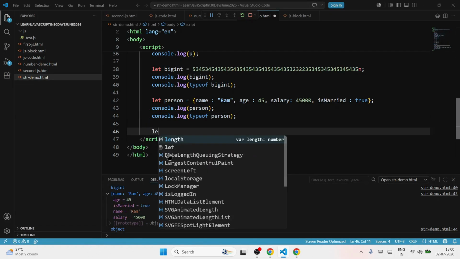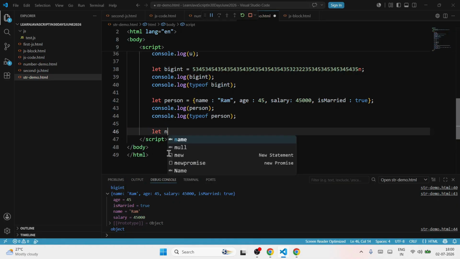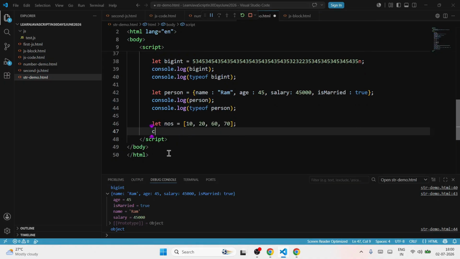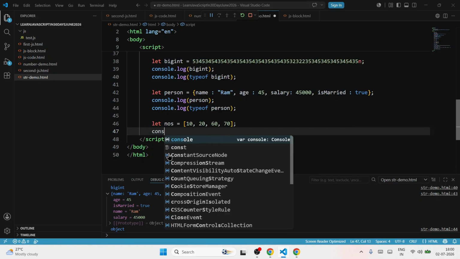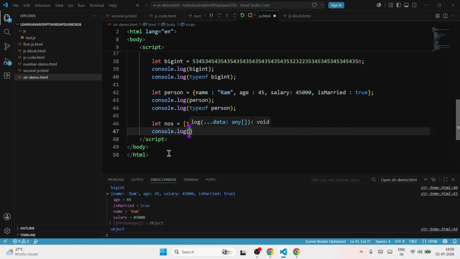Quickly, as an example I'll give. I'm writing nos equal to, and directly in square brackets, you can give numbers. The array is created. Then console.log: if you want to print that array, directly you can pass that array.